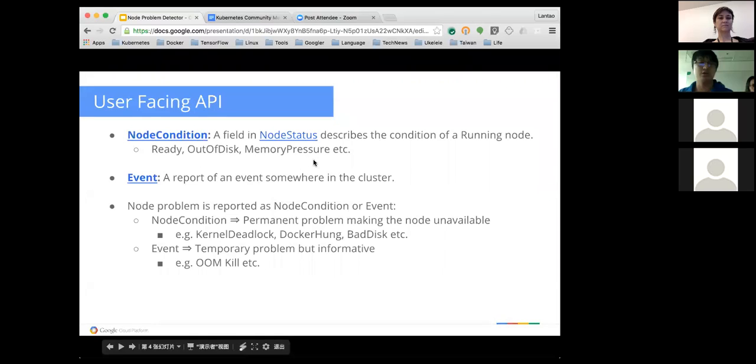And in the future, the node problem detector will report the permanent problems, which make the node unavailable for pods, as node conditions, such as kernel deadlock, bad disk, bad CPU, Docker hung, something. And for the temporary problems, we'd also like to collect this kind of information, so we will report them as events.